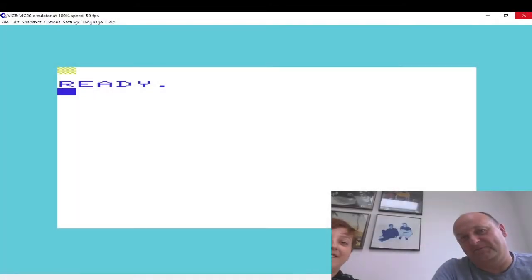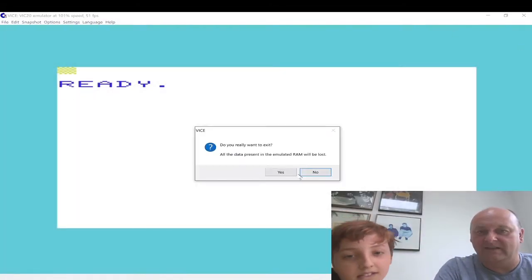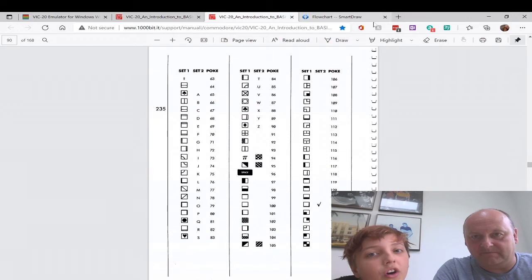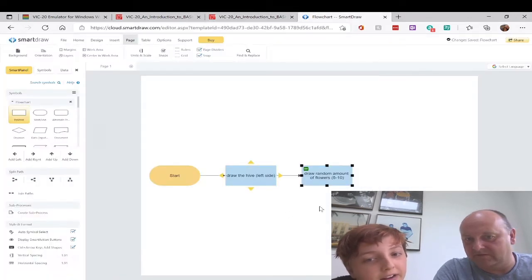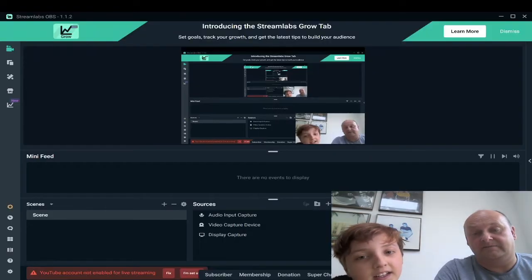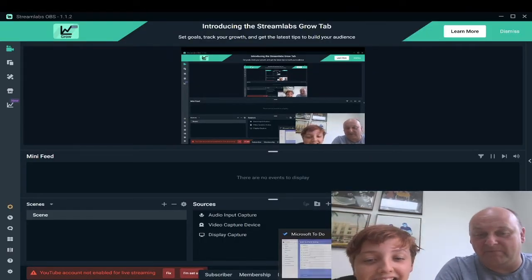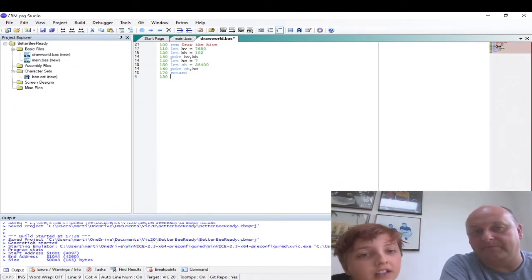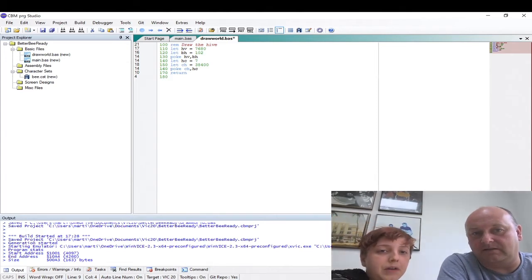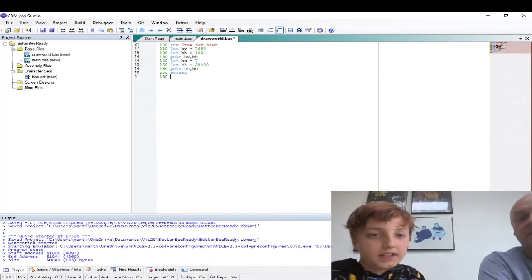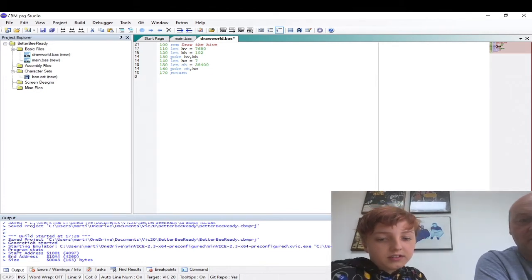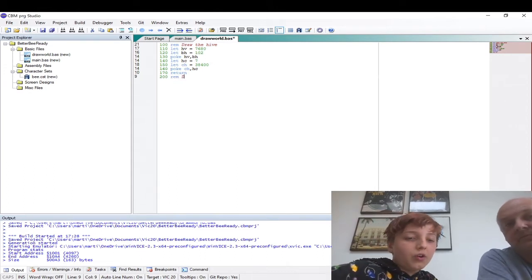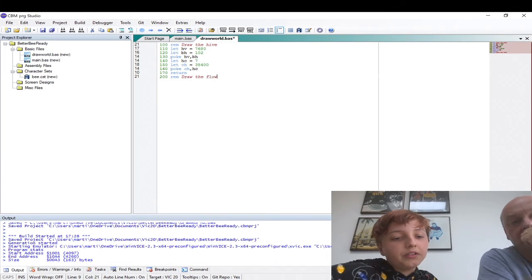Right, okay, so you like? So now what's the next step on our flowchart? Draw flowers. Random amount of flowers, 5 to 10. Okay, I feel another subroutine coming on. So let's start at line 200. Yeah, so change that to 200, and it'll just start manually. And then do REM draw the flowers. Cool.